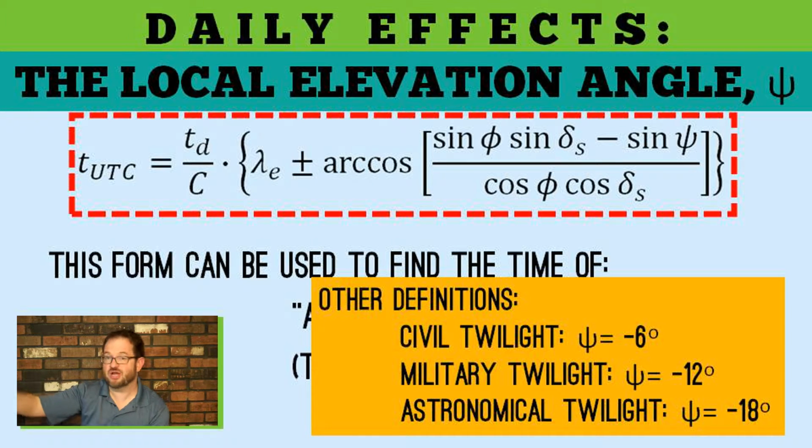It isn't yet astronomical twilight, when it's dark enough to see stars, but it is not enough to be producing a meaningful amount of solar power. So realistically, for the amount of solar power we're going to be generating, or the amount of heating of the surface of the Earth, to think of it from a meteorological perspective, we're going to need to be able to compute geometric sunrise and geometric sunset.